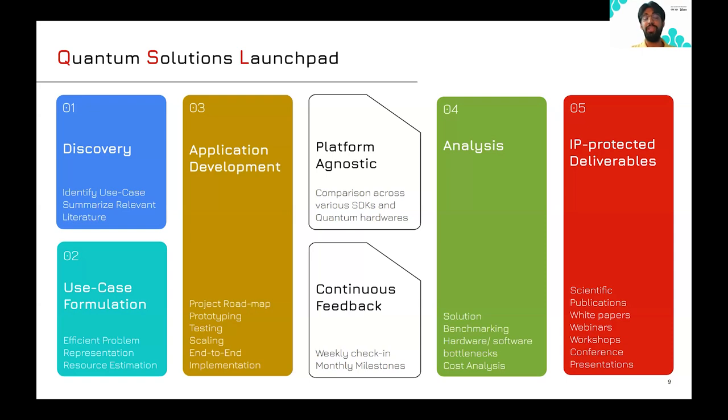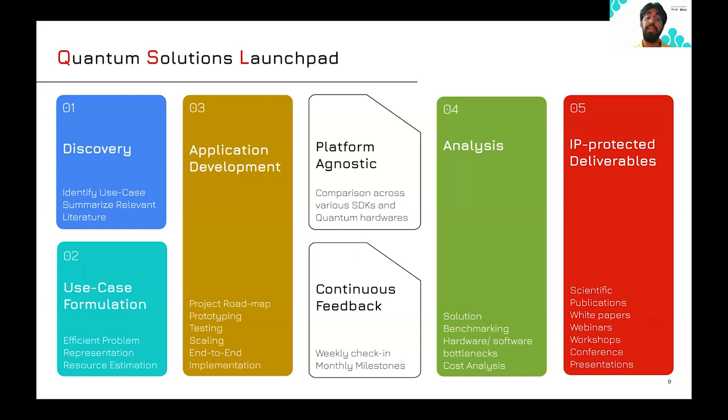But we actually want to cut the hype and give real value to our partners, understanding where quantum is even possible. And if something is not possible, what is the future looking like for that particular application? Is it something which would never be possible? Is it something which will become possible in the next 5 years with proper improvements in quantum hardware and quantum software?